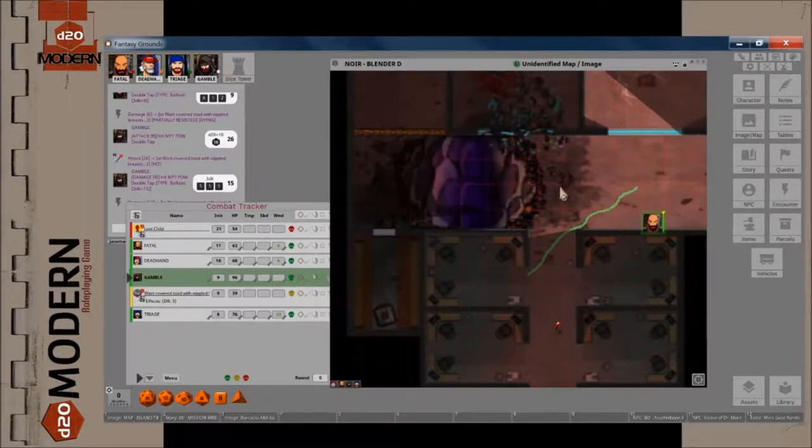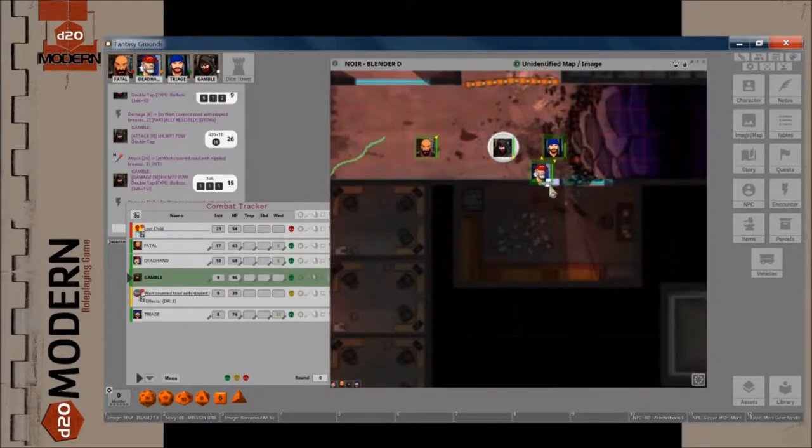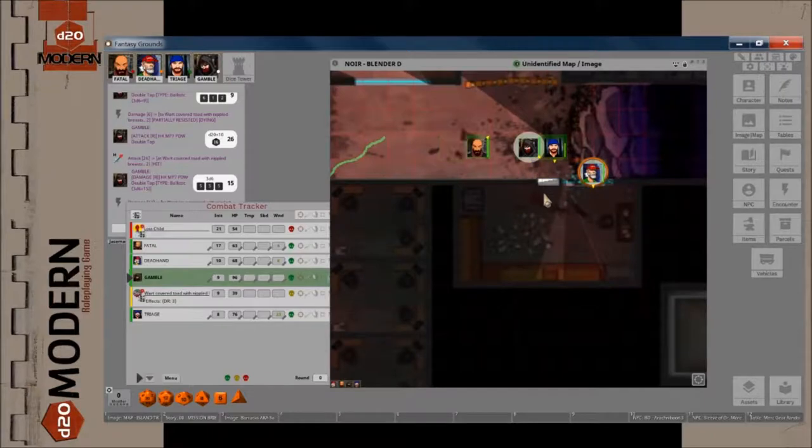Is this locked? It is locked. However, there's a window right next to it. Oh. I'm going to unlock the door. Yeah, I'm not going through a window. I'm unlocking the door. Fire. Fatal has no problem climbing through the window.